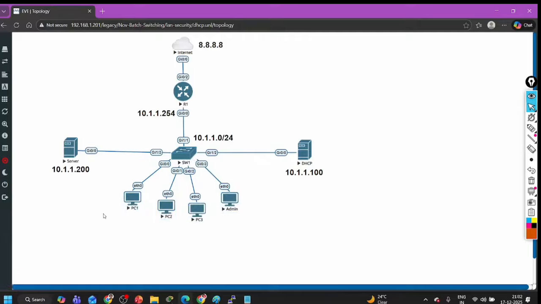But if I have configured IP address statically on the client machines, the switch is not maintaining any table even for ARP inspection. So anyone can send traffic with any MAC address on switch port, and you can limit that with the help of a security feature called port security.